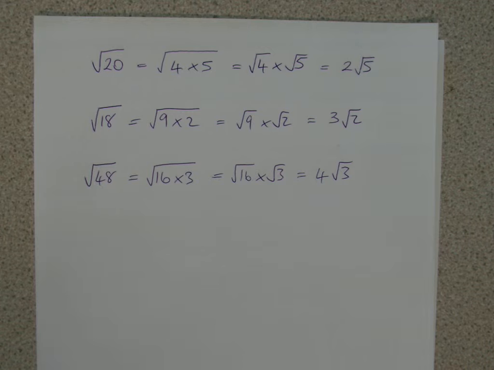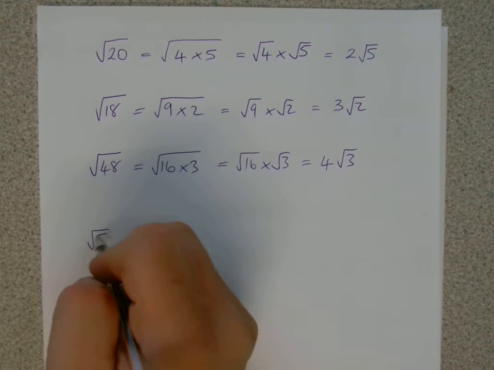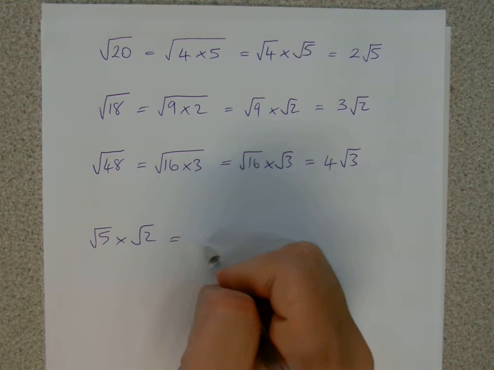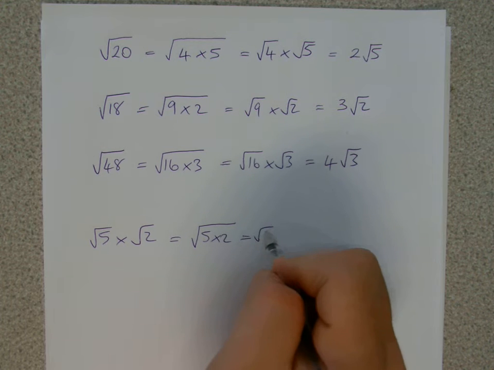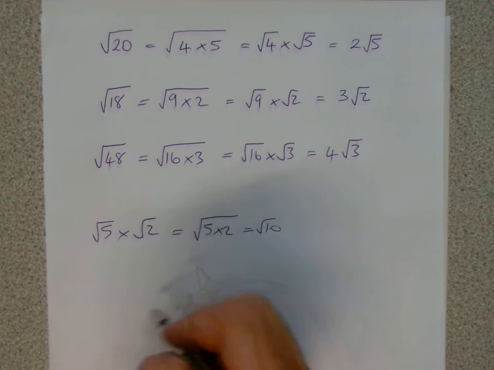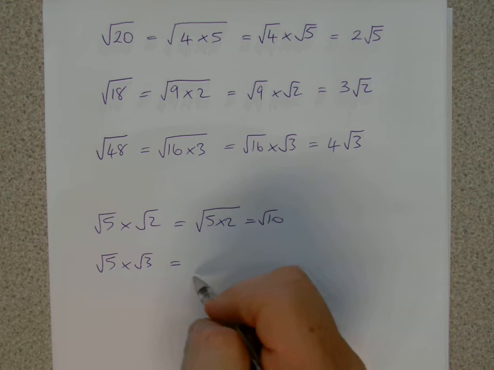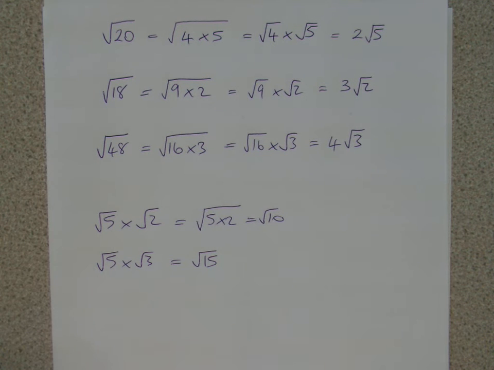So the other thing we could be asked then is the reverse process. We could be asked to do, for instance, root 5 times root 2. We could be asked to multiply them together, and that would just be root 10, wouldn't it? Because if we were asked to multiply these together, we could do the reverse process and put them back together, and we get root 10. Similarly, I could have root 5 times root 3. Now, I could just go for the answer straight away and realize then it's root 15. I don't need to put it under one root. I don't need to show my workings. I could just go straight away, say it's root 15.